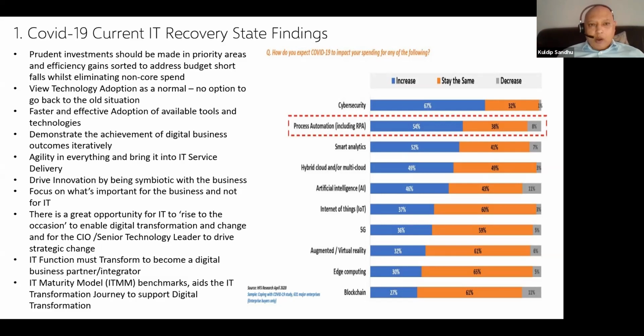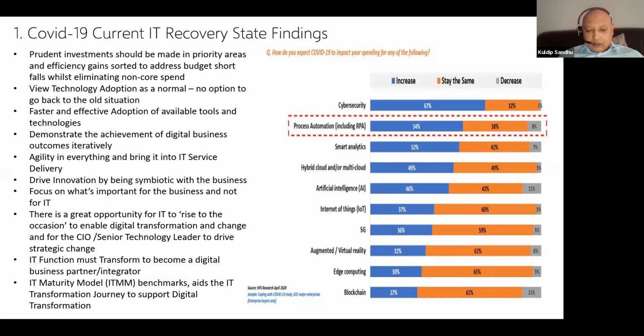So that really requires the IT department and the IT leadership to be working in lockstep with the business leaders, to be aligned to ensure that they are working on the key projects and the key technology initiatives that are going to give value to the business. That business-IT alignment is going to be important, whilst driving innovation and bringing in agility in IT service delivery. And as I said before, there's a golden opportunity for IT to rise to the occasion and use IT as a way to enhance or bring about that digital transformation.